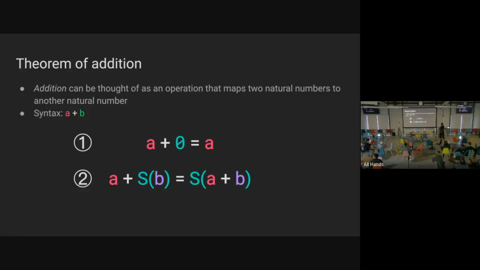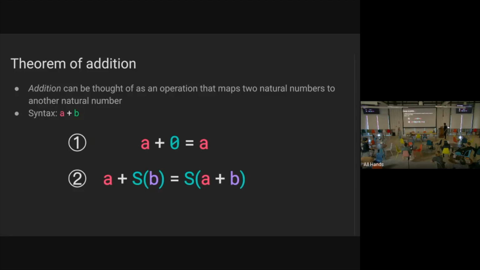So what we're doing over here is taking b, without this little s in the wrapping, and we're just taking this s and wrapping it around the whole thing, right? And so the term on the right, b, is actually one less than the term of successor of b. So we're kind of going down. This will make sense in just a moment. I think let's go through an example.